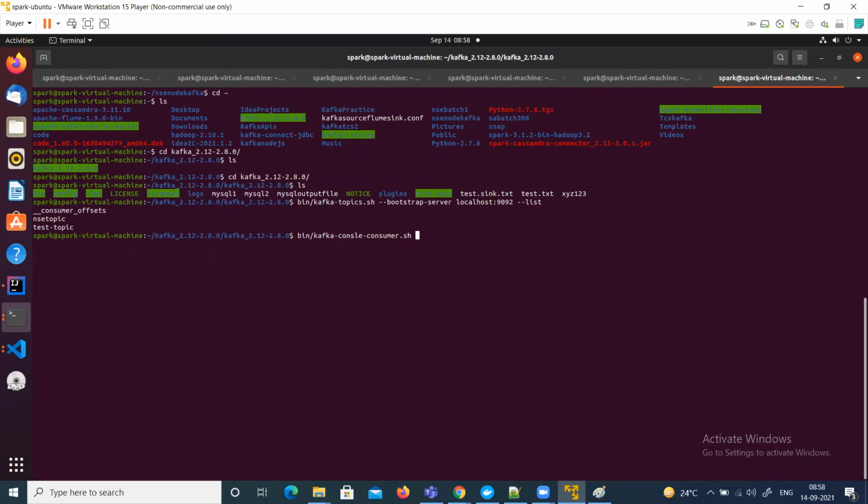So I'm gonna use this, right? Bootstrap server, localhost:9092. And then I want to specify the topic which I want to read, NSC topic, and I want to read from the beginning.